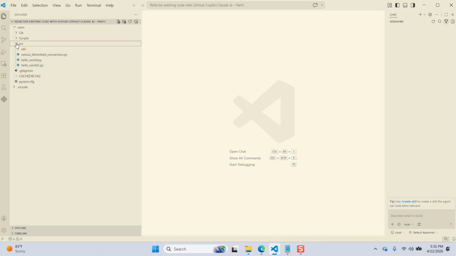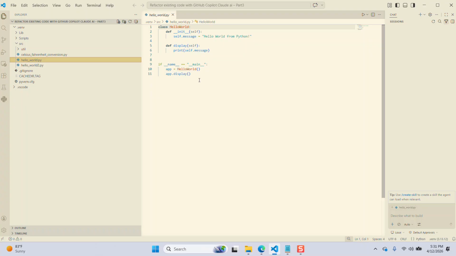If you look at the code under source, we have 3 files we already talked about in part 2, where we have simple code generated by our AI agent.